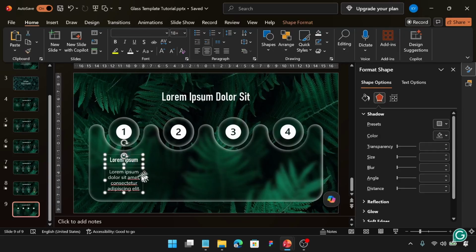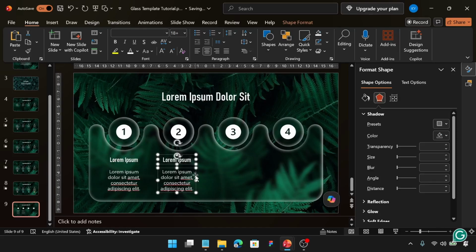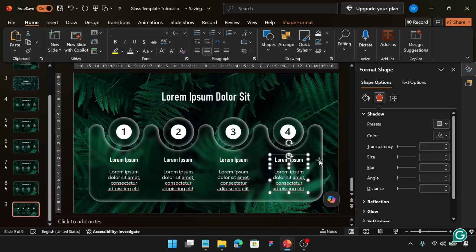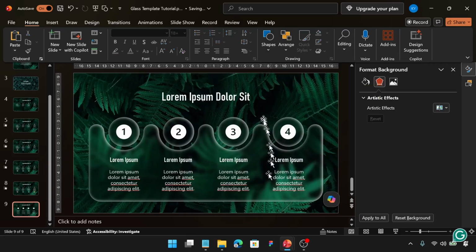I'm going to select this, hold Control and Shift and then drag, align it to this one. It's not aligned, I don't think so. I want to align it to the icon. Let me see, that looks good enough. I'm going to select this too, and once again I want to align it to this, and then finally we're going to do it for number 4. And yeah, with that we have created our cards. I call them cards since we have 4 different sections. But anyway, that is it.